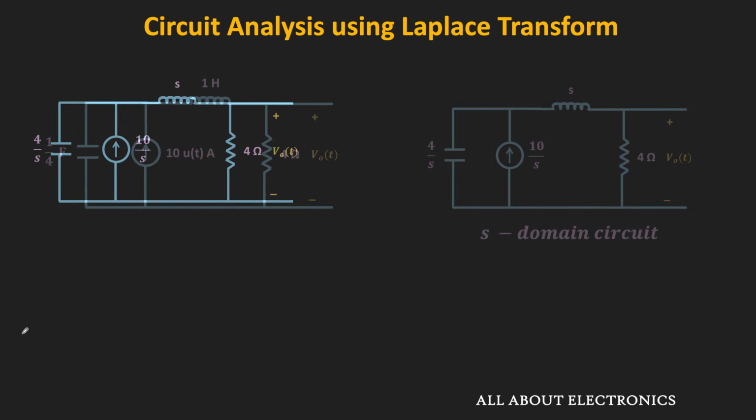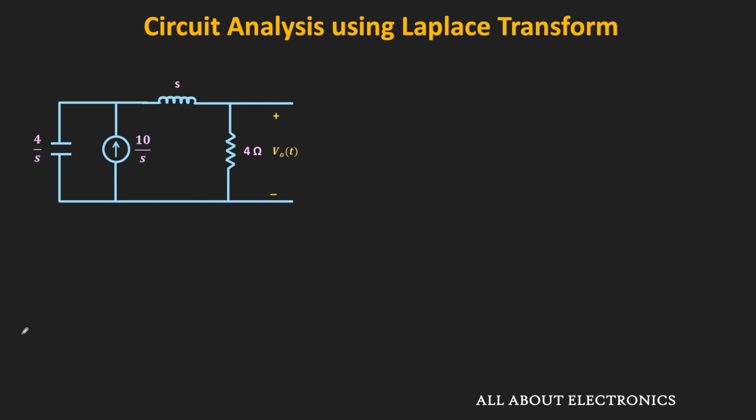So here, to find the output voltage Vout, we have two options. The one is, we can use the nodal analysis and find this node voltage, and from that, we can easily find this V of S. And the second option is, using the source transformation, we can convert this current source into the voltage source, and then by applying the KVL, we can easily find this output voltage. So here, we will use the second approach. So first, using the source transformation, let us convert this current source into the voltage source.